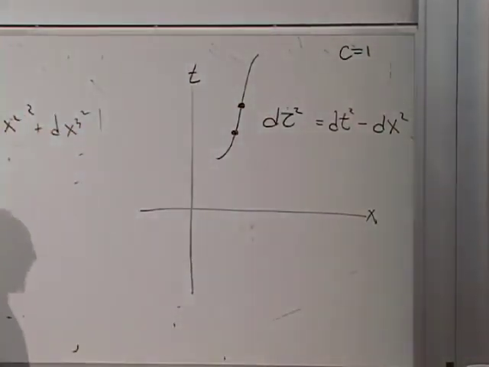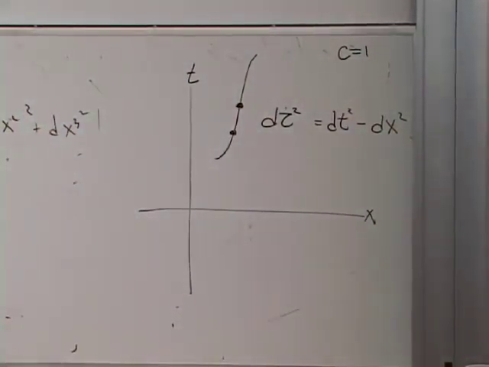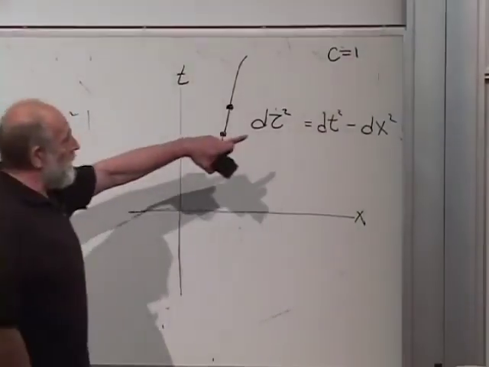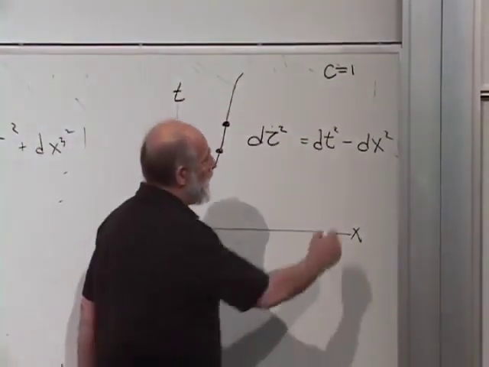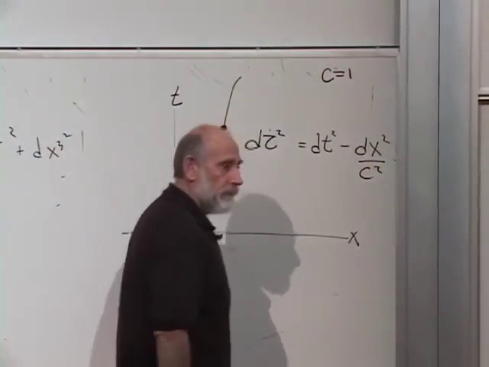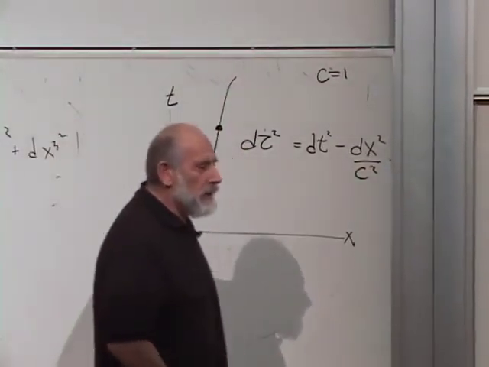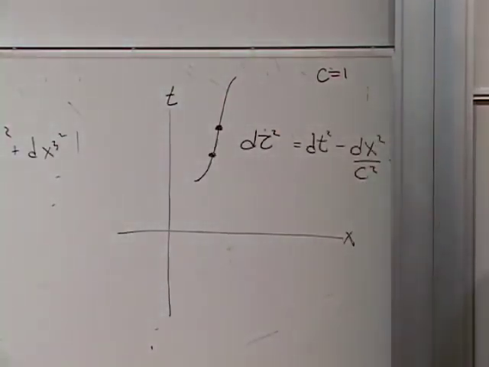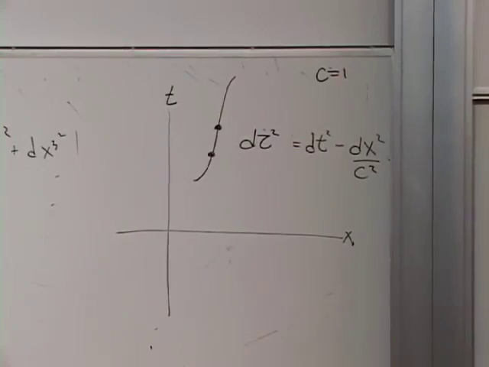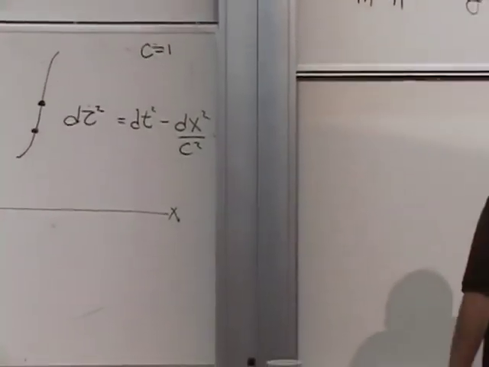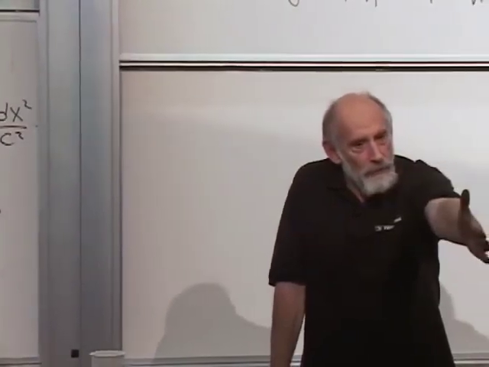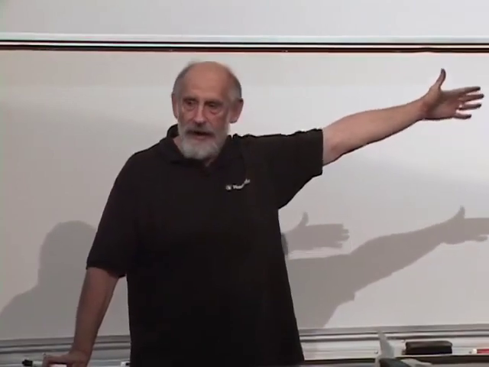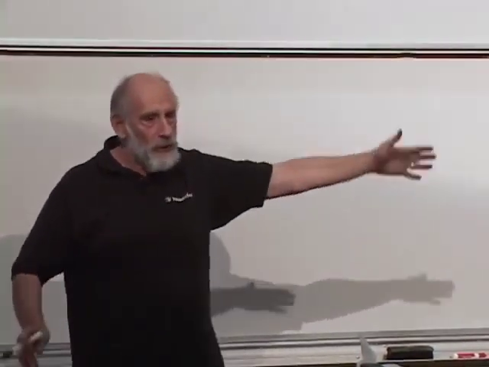If we insist on taking the speed of light not to be 1, then the speed of light goes into this equation in the denominator over here. But in special relativity, not using c equals 1 is as stupid as using meters for x components of vectors and inches for y components. If you did so, think about what your equations would look like.